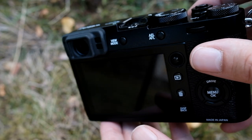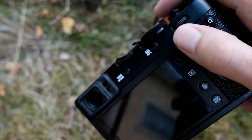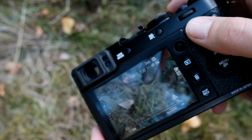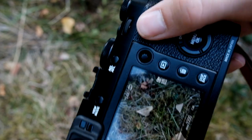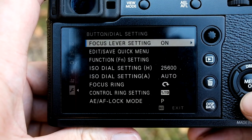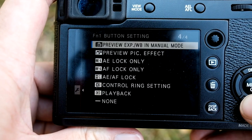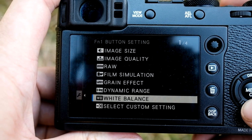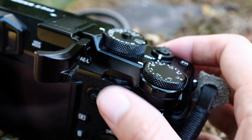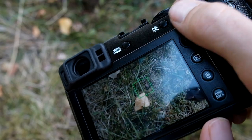Next reason is the new button and control layout. The new configuration with everything on the right side, a joystick, a button on the front, and the added wheel are all welcome updates. They left plenty of room for the thumb, and the rear command dial isn't as loose and flimsy as it used to be. The X100F actually outshines the X-Pro2 here since you're able to customize it much more, and all the buttons are much easier to get to on the smaller body — at least for my hands. Both cameras, however, are best used with a thumbs up in my opinion. The joystick is nice on both cameras but more useful to me on longer focal lengths.